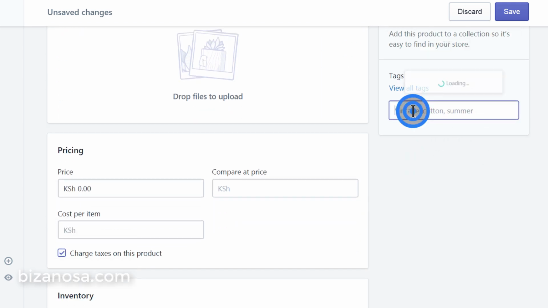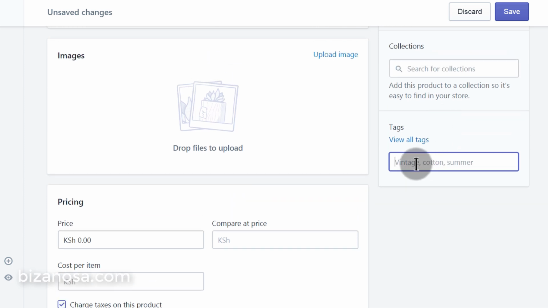And then tags. Tags are also good to help you. You can use tags to automatically create collections for your products. So maybe for the dresses, if you label something as a dress, you can create automatic collections that add any product into that collection using the tag. And you're going to see how to do this when I create collections.